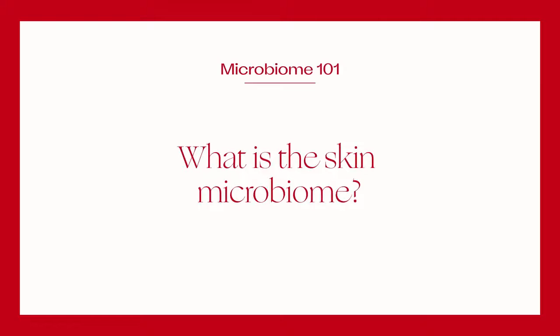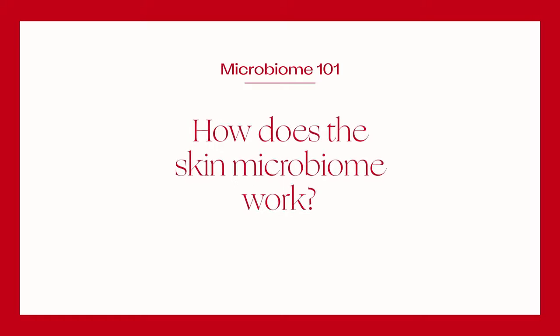So the microbiome is fascinating, and I'm a bit of a skin nerd when it comes to this topic. The skin's microbiome is this beautiful little ecosystem that we have on our skin that's teeming with different organisms that are microscopic, things like bacterium and fungi and different types of yeasts that help to create our beautiful protective barrier. Everybody has a different combination of different bacteria and little organisms that are sitting on the skin. So your biome is part of the natural defense force of the skin.